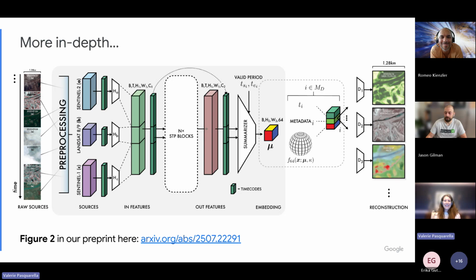I got it. So yeah, for the model, we are processing raw sources, so kind of the lowest level of processing available in the Earth Engine catalog for Sentinel-2, Landsat 8 and 9, and Sentinel-1. So we've got optical information from Landsat. We also take the panchromatic and thermal bands, and then the C-band SAR from Sentinel-1. These come through our pre-processing chain. We end up stacking everything together into this giant input feature vector, and then push that through basically where most of our model parameters are, these STP blocks, which stands for space-time precision.